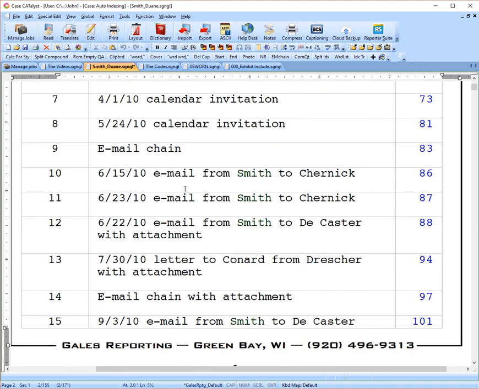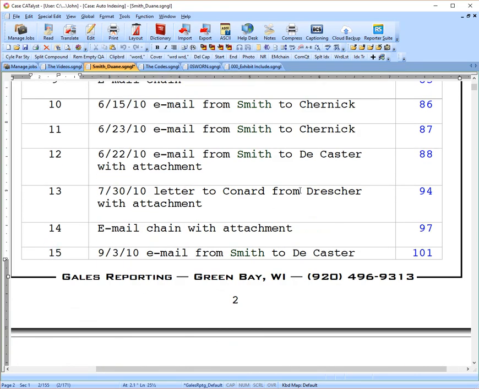So I have created a macro. If I put my cursor by the 15 there, and I've got this as part of my macro toolbar, I can just click on split index.